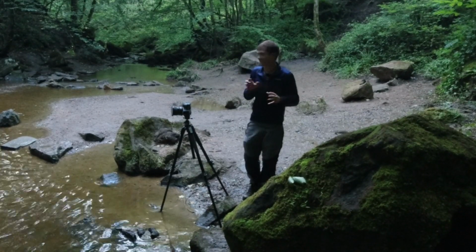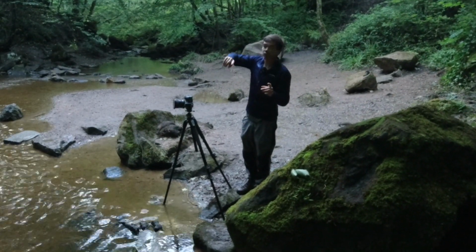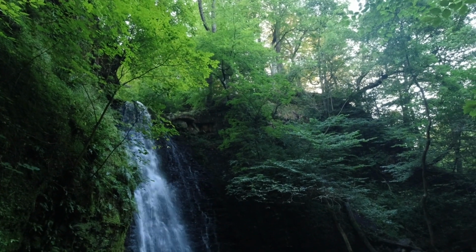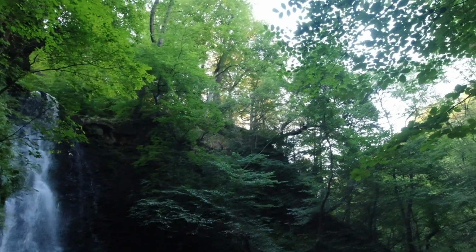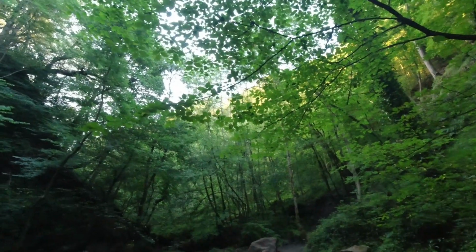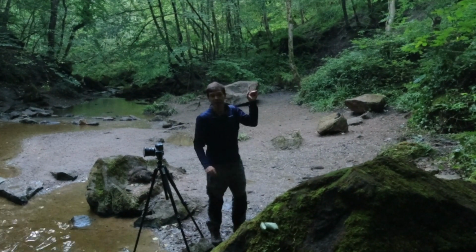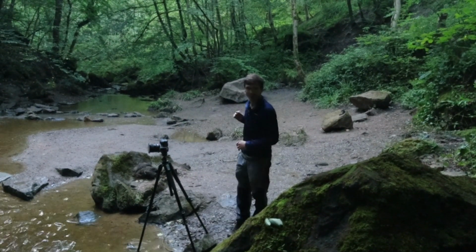I'm not going to play around with too many compositions here, but autumn time, this is going to be awesome. If you look up into the trees just above, I've got a nice little beech tree over here, some sycamore over there, another beech tree, and it's just going to be really nice. And I think the sun will be a little bit further around this way and I'll be able to get some nice light coming in, lighting it all up, and it'll look absolutely beautiful. I'm really excited about autumn. But what I'm going to do now is make my way back up that treacherous route and go check out the waterfall and the bridge and the place that I want to do some fire wool spinning.